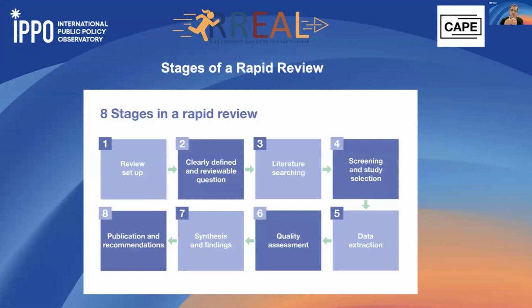Typically, it might have these sort of 8 stages. Other people might say there are different stages, but there needs to be a real structure and rigor to it, and definitely an openness to where you're cutting corners or how you went about finding the studies. So, for instance, I won't talk through all 8 stages. You might have a quality assessment, the stage 6 here. That sort of thing really makes it rather different to traditional literature reviews that I've been involved in for policy, where you're not going about it in such a structured manner.